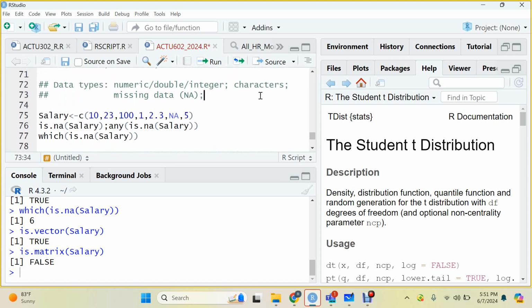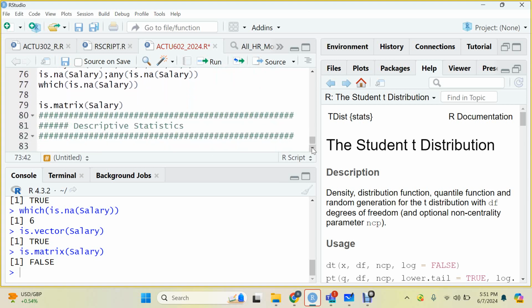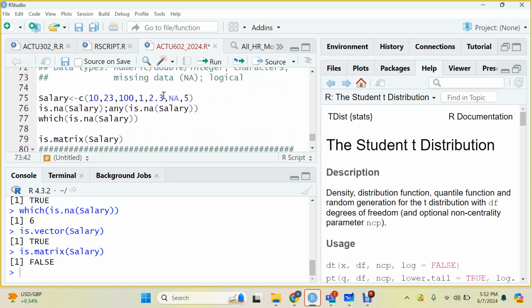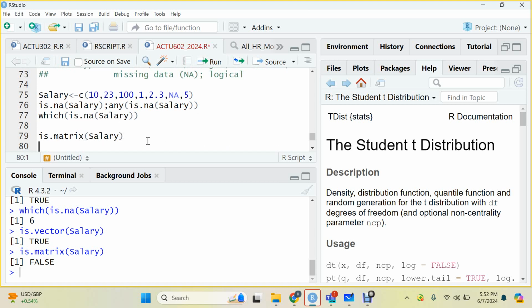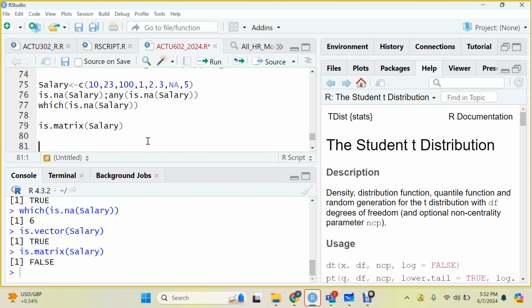Then we've also seen logicals. What are logicals? Logicals are the true or false. R recognizes true and false. So I can have a matrix or a vector. So I can ask, let's say, 3 people from the class, the question is, will you vote?